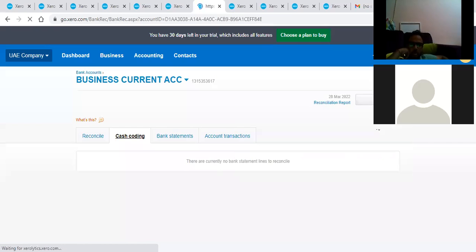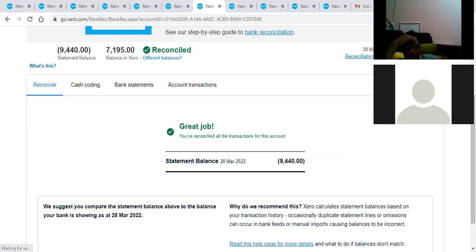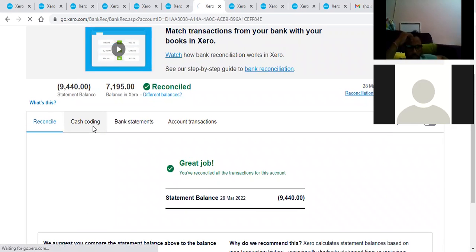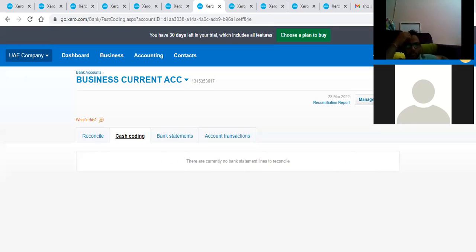What is cache coding? Cache coding means, I'll just show you one. I'm importing once again.